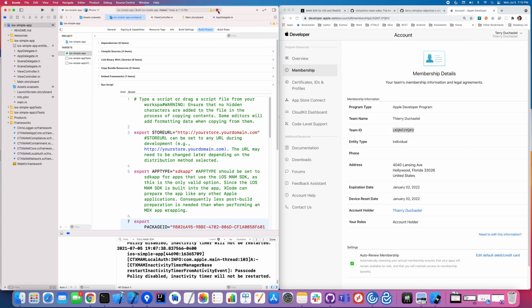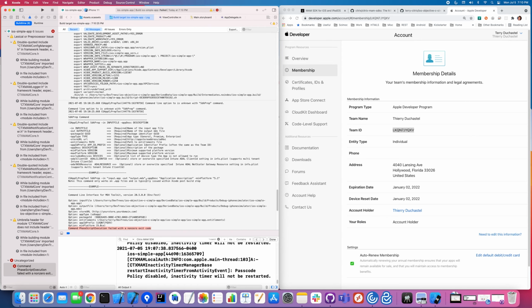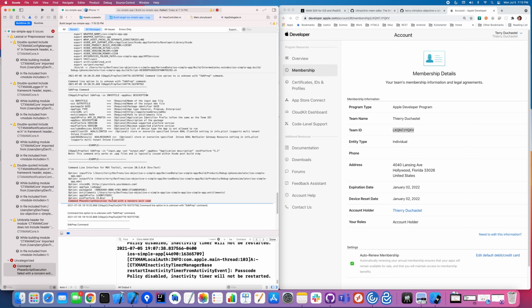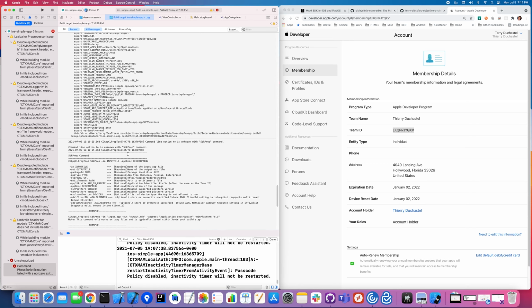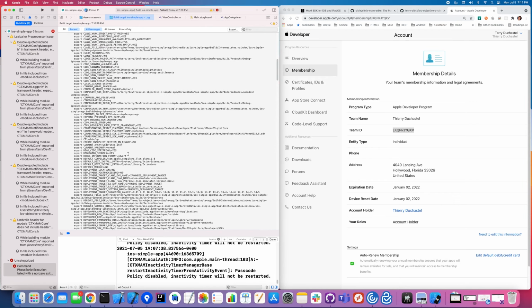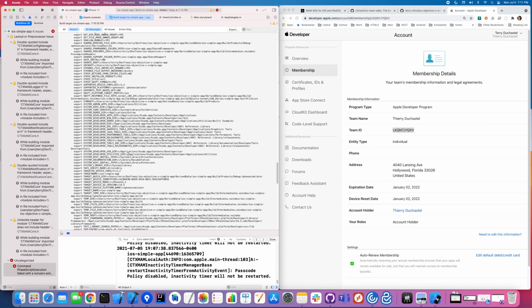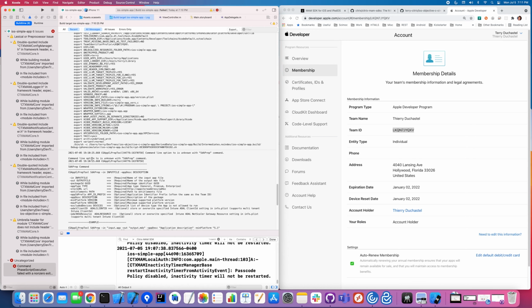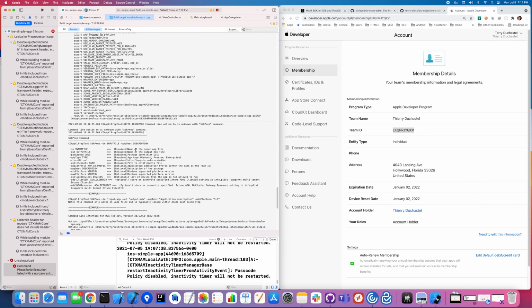Okay, so we got an error. Let's take a look. And we can see here the app ID prefix, the entitlements. Now the entitlements was created when we added that keychain signing section. And min platform and everything looks pretty good. So let's find the actual error. All right, so command line option to the app is unknown with SDK prep. And that means that our parameters were invalid.